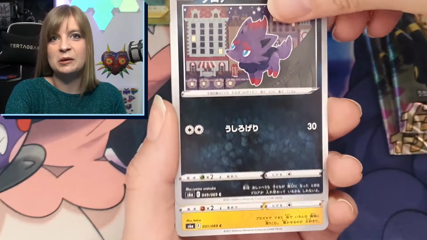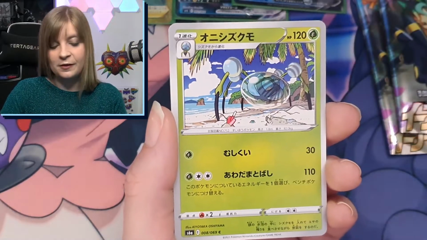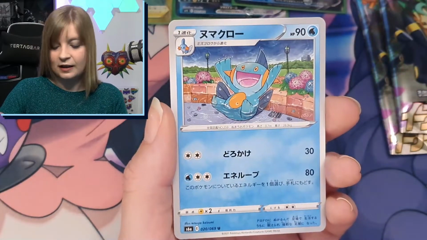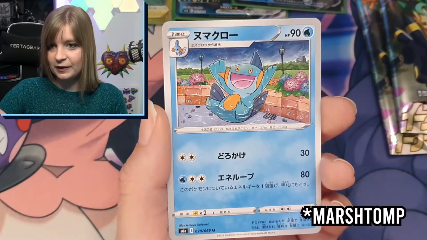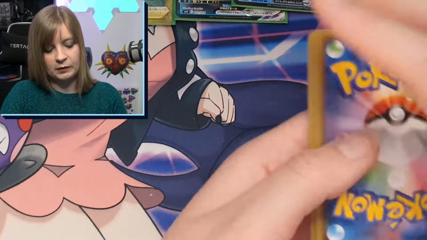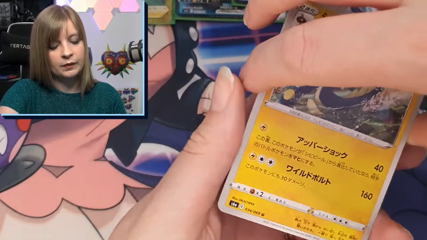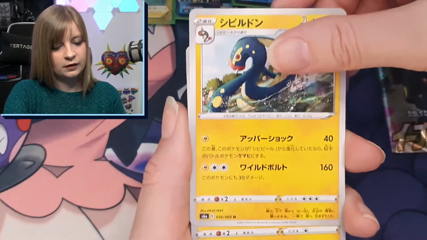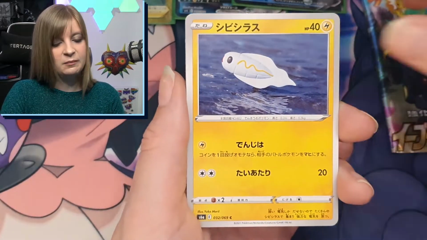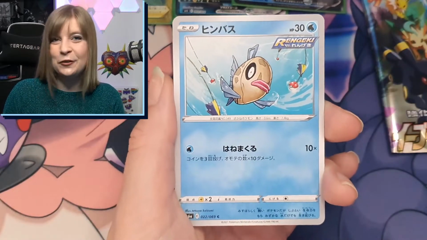Zorua. This is like a Pokemon pop quiz. A Rotom. Another Araquanid. A Mudkip. Oh, that's the rare! It's non-holo. It's a non-holo rare. Come on, show me the Eevees. Let's go. Oh, there's Electros. Very nice. Tynamo. Feebas. Rapid Strike Feebas.